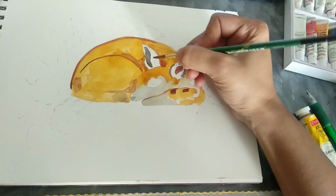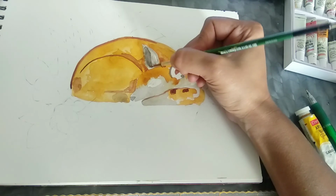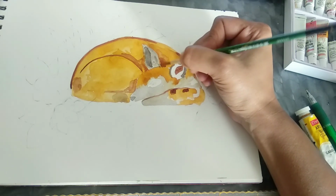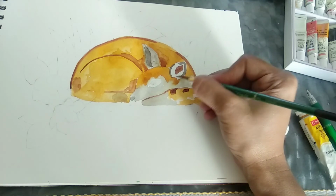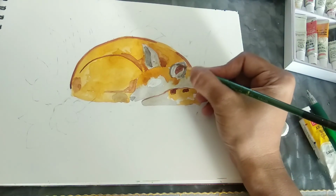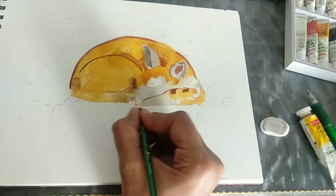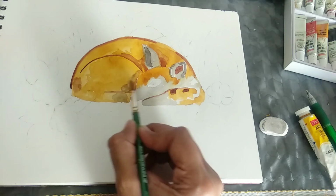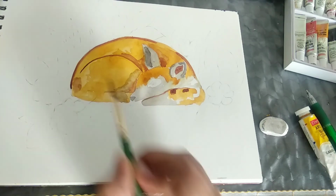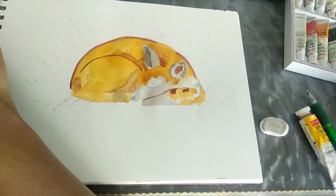So this part of the ear I have done dark gray, rest of the part I will do light gray. It's not that a deer cannot be painted any other way, but here we are learning tricks that can be used with watercolors to give effects. Leave some part white in the ears as well, and you will get this. Some gray around here where we wanted to show the depth, the shadow. So just do it in a swirling manner. And do all of this with a slightly thin brush, not too thick.